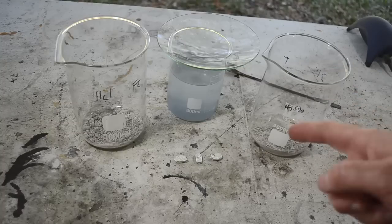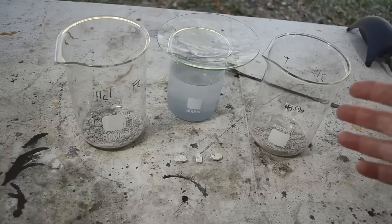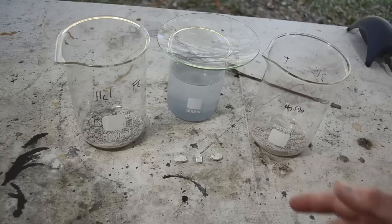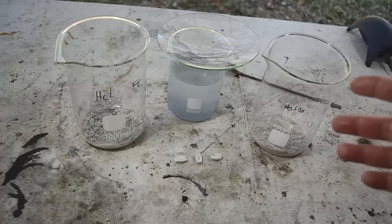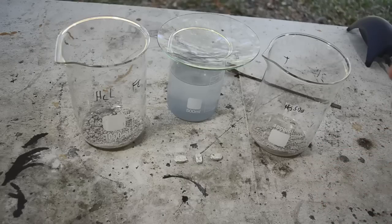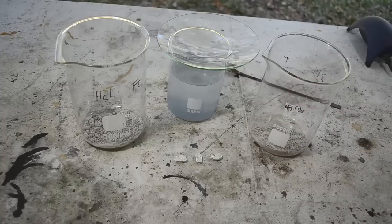And let me know if you're interested in seeing more silver recovery and refining videos. I know I've concentrated really heavily on gold in the past and kind of glossed over silver. But silver is a nice byproduct when you're dealing with e-waste. It's out there. It's easier to get. And it's not that hard to recover from e-waste, too, along with the gold. It's just not as valuable. So I haven't concentrated on it so much. But let me know if you want to see more silver recovery and refining videos.